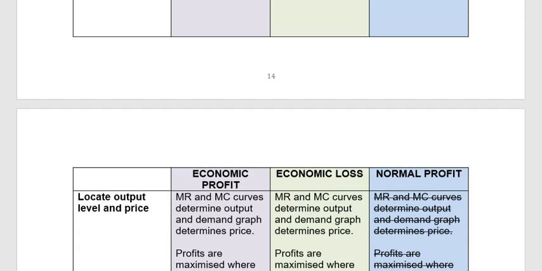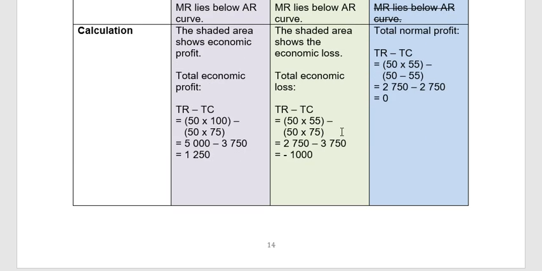All right, the calculation is earlier on. There we go. Okay, calculate total revenue, calculate total cost. And if we do the calculation, it is 1,000 Rand loss. Remember, the minus indicates your loss. Okay, obviously you can also do it the other way, as I did explain in class, you have the example in your book.